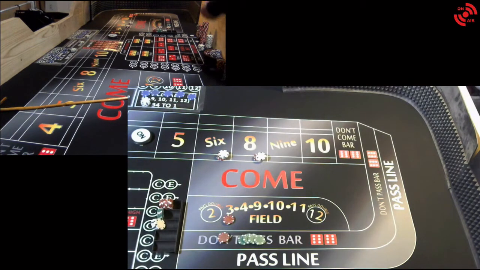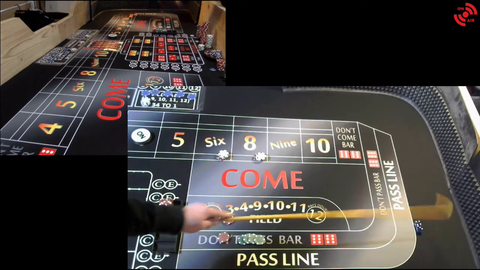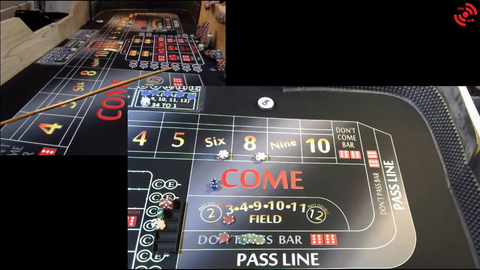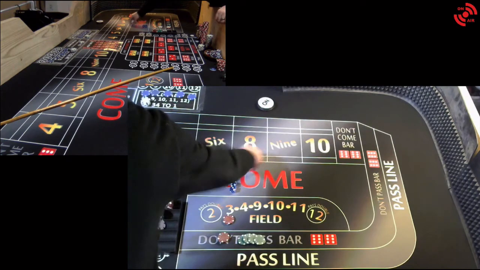All right, well, that's a 4-3, 7. 7 out. Maybe that'll be the end. We are done with the all tall small. That was fast. And this is why you lay odds when you're playing on the dark side. So we're going to lose here.